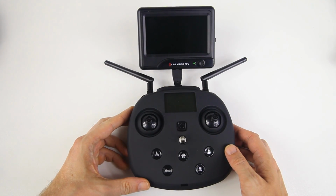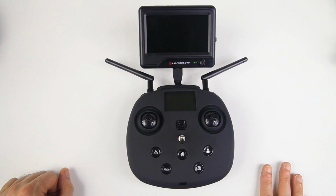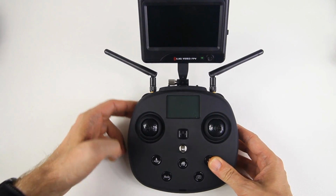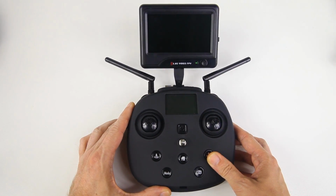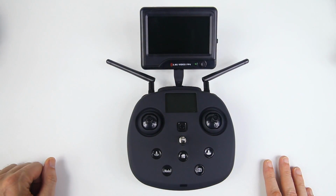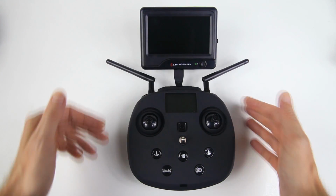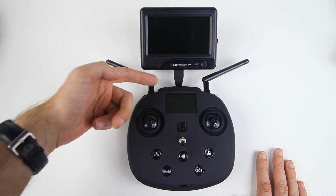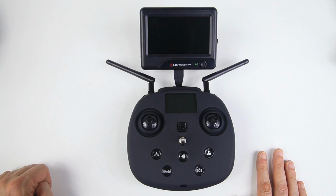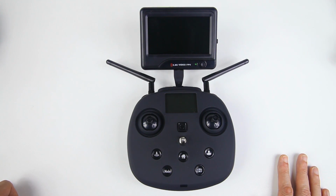So, with the monitor mounted on the radio, this is what that looks like, and I'll show you that more while flying of course. It has a little thumb screw over here, so you can adjust the angle of the FPV monitor. There's no wires going back and forth. Again, the monitor has its own receiver, so it's not relying on a receiver in this radio. It is powered by itself, so there's no power cable coming from the radio to the monitor. Looks pretty clean, actually. Very nice. So, on to the next box.